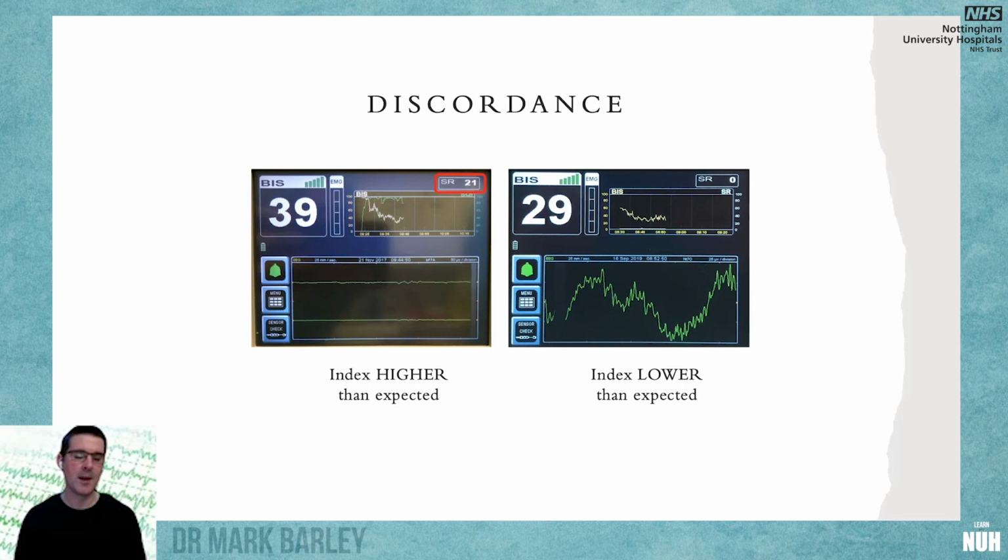Back in the day, those big high amplitude bursts that we saw in that slide that I used to illustrate burst suppression confused the monitor and made the monitor think that there was a more active awake brain. So what they did in the algorithm was made it so that a suppression ratio of less than 40% doesn't affect the BIS index value particularly. So between BIS values of 30 and 40, which is covered by a slightly different algorithm, we can see brain states with suppression ratios between 0 and 40%. So BIS numbers between 30 and 40 are a bit of a grey area and do recommend us looking at the suppression ratio and the EEG itself.